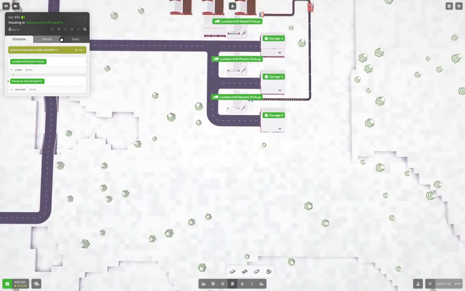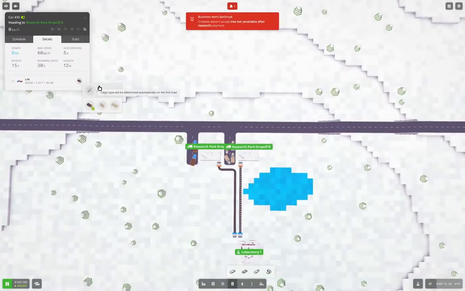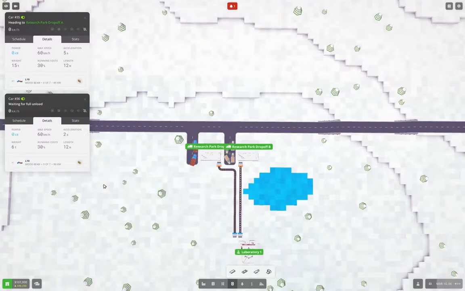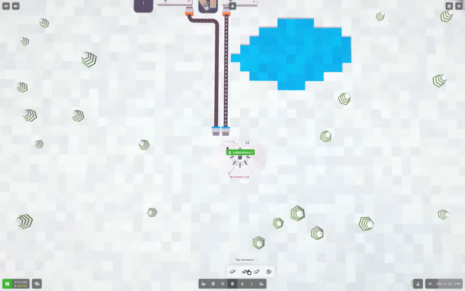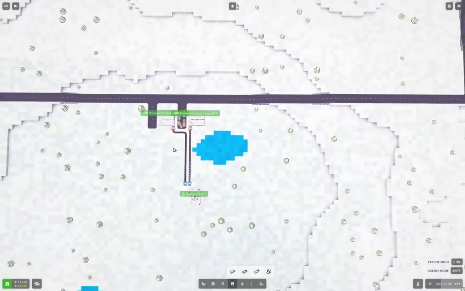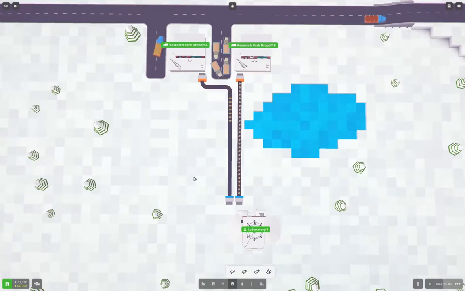Good. Now we'll go back over here and we'll go in the details of the vehicle. We'll change this to pick up beams. And then we'll go here and we'll change this to pick up beams. And now they'll just head off. We'll clear that, re-up the tempo. Now, there's one more thing we need to do. We need to clear the conveyor here. Now, we will be able to deliver beams to do the research, right? Yeah, that will be a thing that we can do.